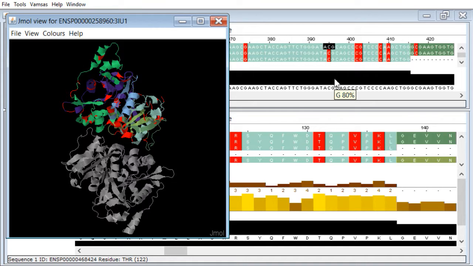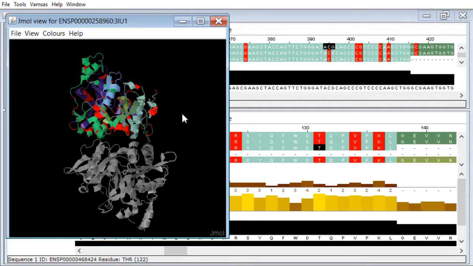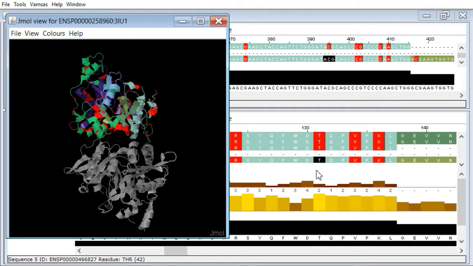So we can go directly from that variant, and we can see what that variant is, C to T variant, through. You can see what the exon is. It maps on exactly, so you can see that's going to be an ACG to ATG, so threonine to methionine variant, and you can see exactly where that's popping up on the protein structure here. There we go, just there, that threonine there. So we've gone from sequence variants straight through to structure variants, from genome to protein structure with almost no effort at all.